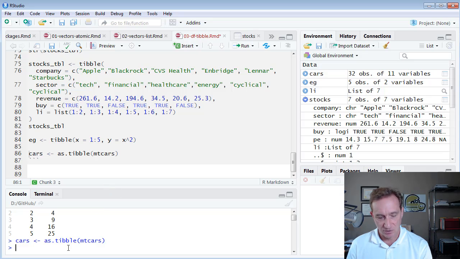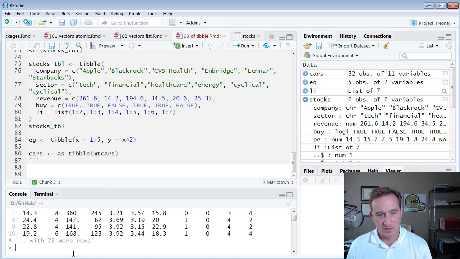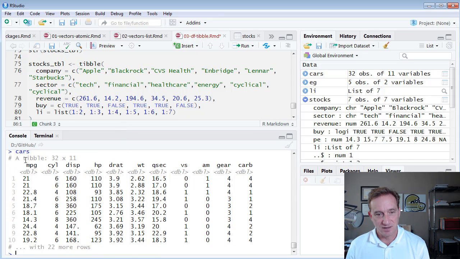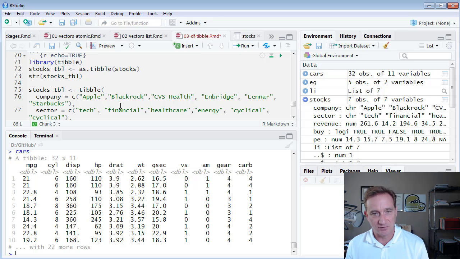And if I take mtcars as a data frame that's built into base R, and I just print it to show you the clean, convenient output, that's the printout feature of the tibble. That's just a lot cleaner, more convenient than the typical data frame. So it's a few additional conveniences of the tibble, and you can use everything else that you're used to in the data frame. So I hope that's a helpful introduction to mainly the data frame and just the tibble for its conveniences.